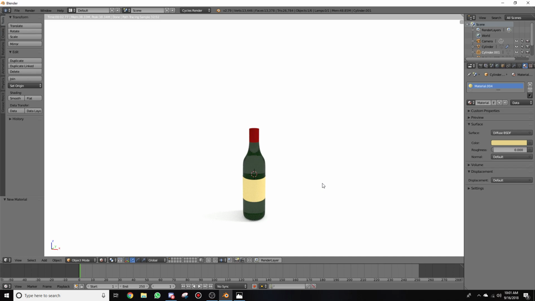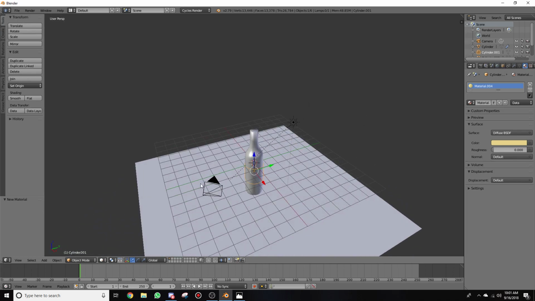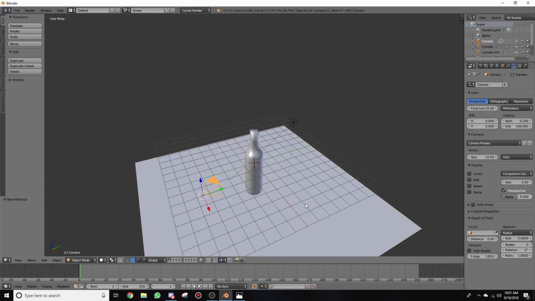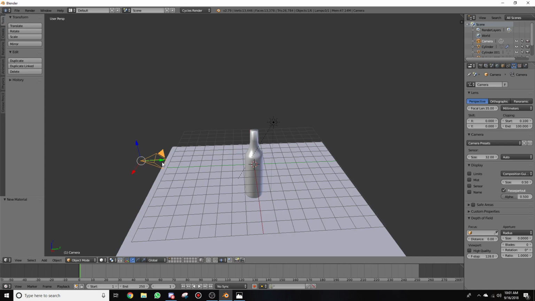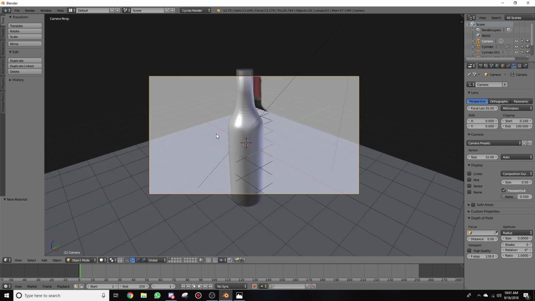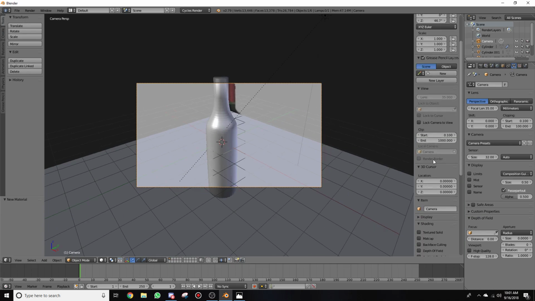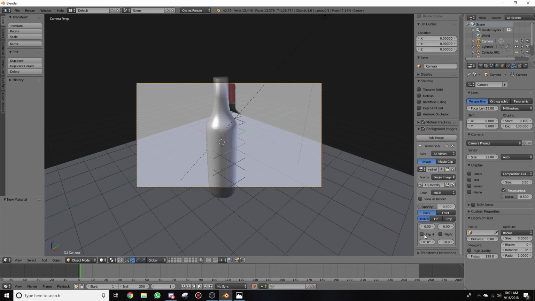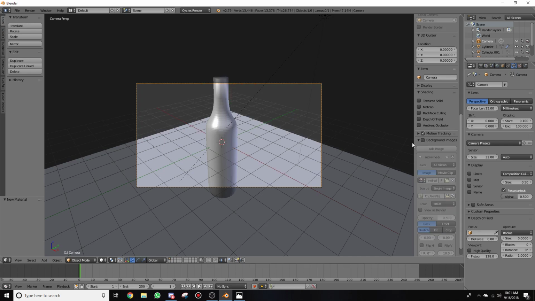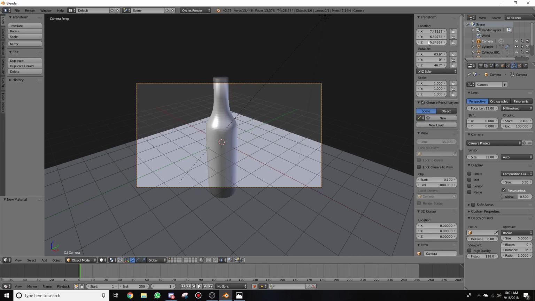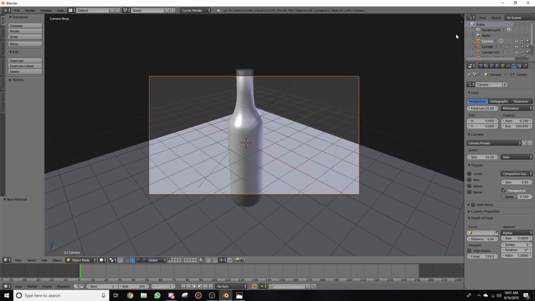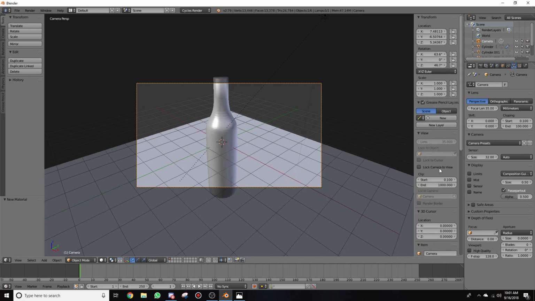Now, you're going to take the camera. Okay, you know what? Press 0 on the numpad. So you're in the camera. Now it's going to have the picture of the original wine bottle in the background. I don't really know how to disable that. I guess I could just go down here. There. Disable that. Because you don't need it anymore. You already modeled the wine bottle. And then, actually we need this. Click lock camera to view. And we can actually get rid of this.